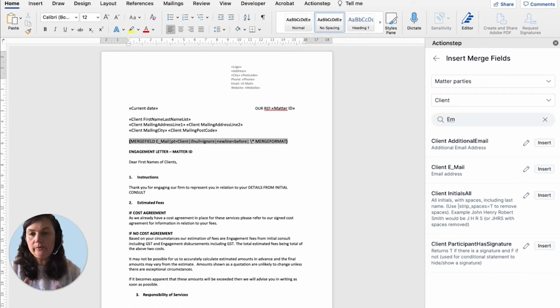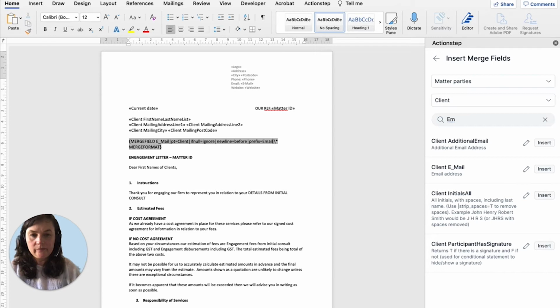Now, what I would also suggest is we can just show the email, but we may also want to say email ... and then the email address. If that's something we're looking at, we can use a prefix or suffix. So we can put in a prefix here, and we may want "email ..." and then underscore would be a space.